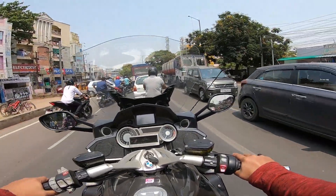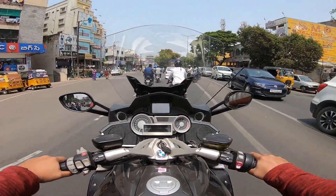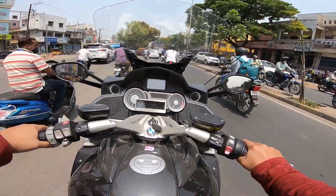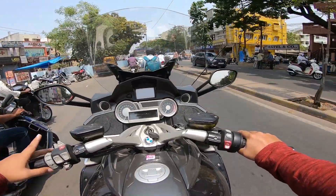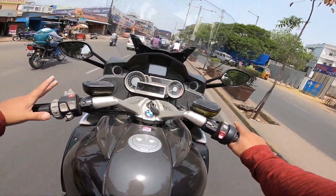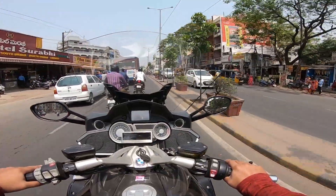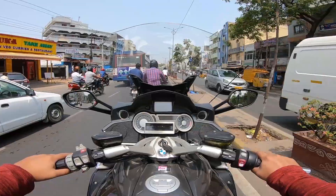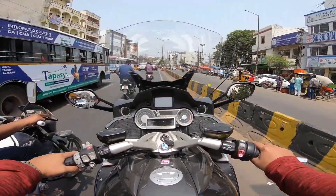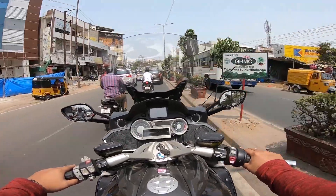Even the tire sizes — it doesn't have any of those weird tire sizes like the Goldwing. It's got pretty much standard superbike-size tires: 120-something up front and 180/190 at the rear. It's got a shaft drive like the Goldwing, but the frame is pretty simple. The Goldwing's entire chassis wraps around the engine, whereas on this all the boxes are pretty much modular — more stuff to open and fiddle with. So it's kind of like a regular GT touring bike with a big fairing up front.